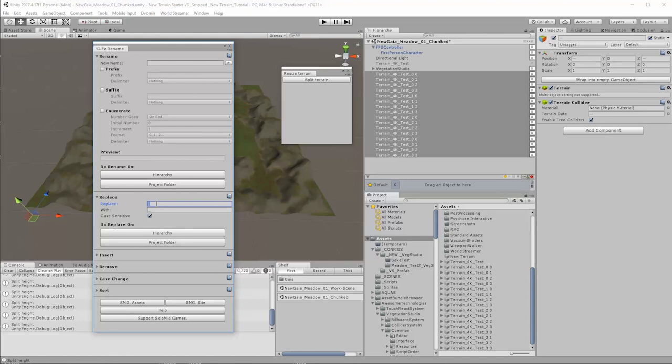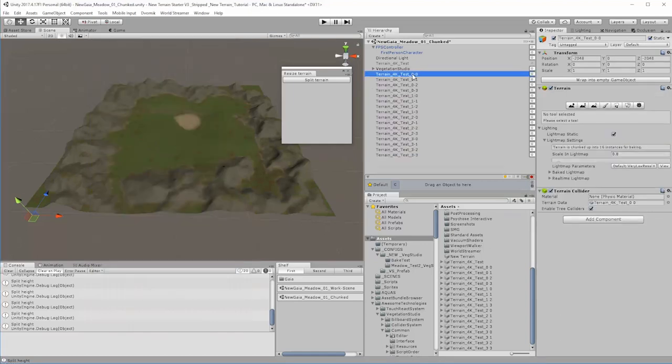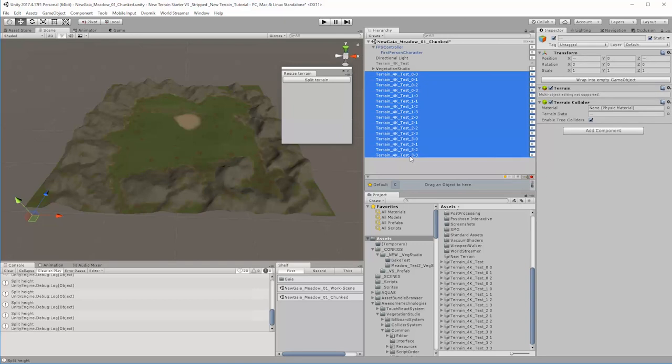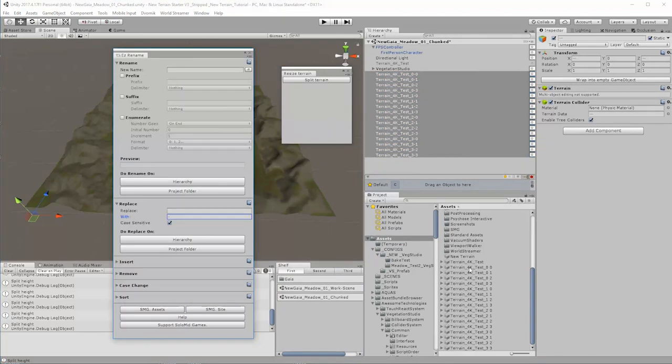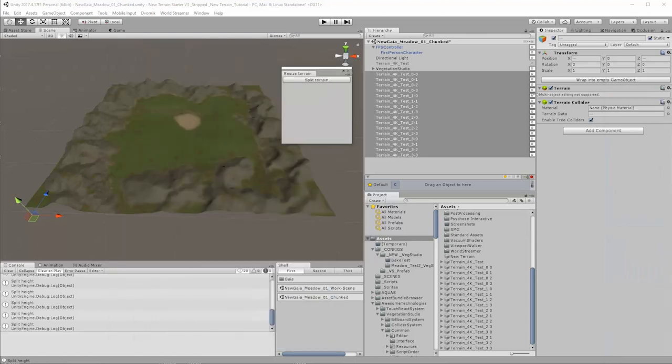This time when you see a space, I just want a hyphen, selected in hierarchy. Okay. I might have said you could do it in the project, but it's mostly for me to keep things looking fine here.